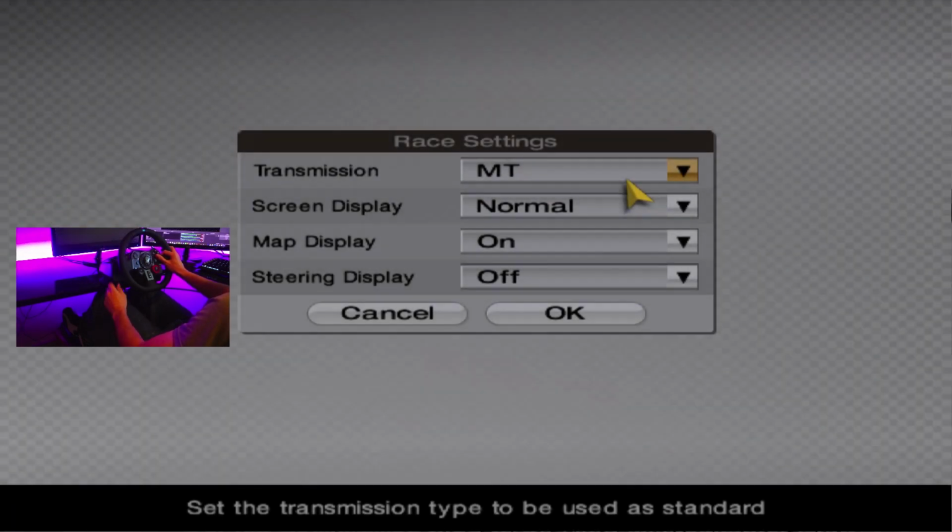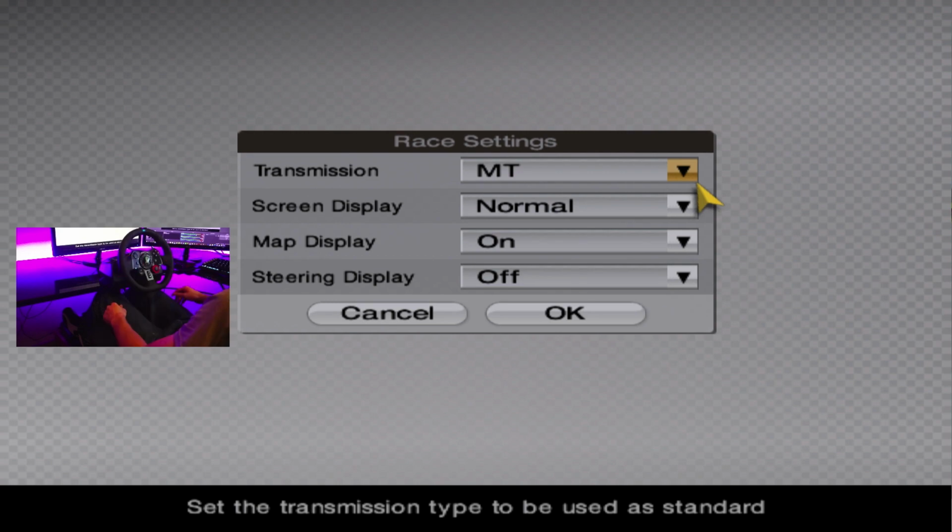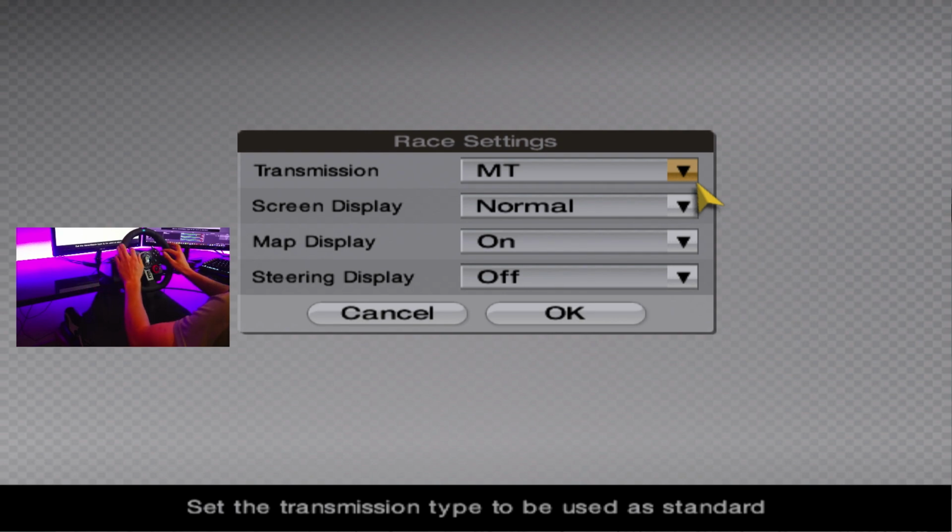So enough rambling. I'm just going to quickly go through my options, what I'm going to be doing throughout this Let's Play. Manual transmission. The problem with this game is there's only sequential gearboxes, so I can only use my paddles. If I bought a shifter and used the shifter and clutch, it won't work because that wasn't implemented into this game.